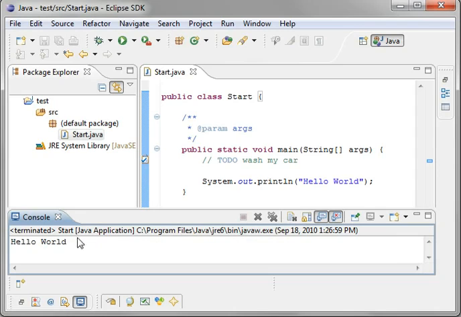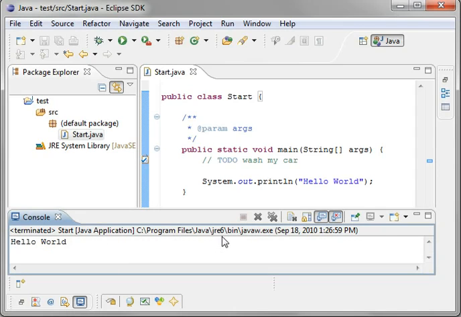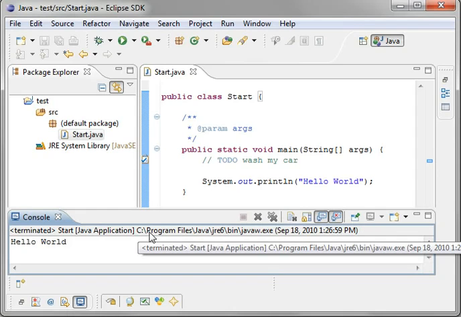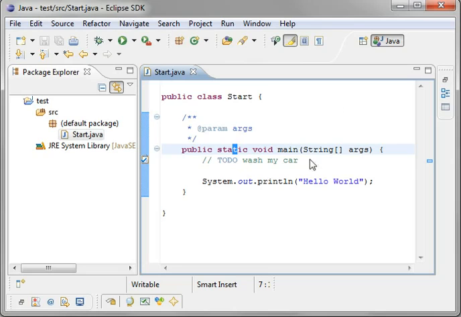Start, which is confusing. Java application. C program files Java JRE6 bin javaw.exe and then the date and time. This is the actual program that's executing your Java file. You see there's our hello world. So what happened here? I'm running out of time here, so I've got to quickly go through this.